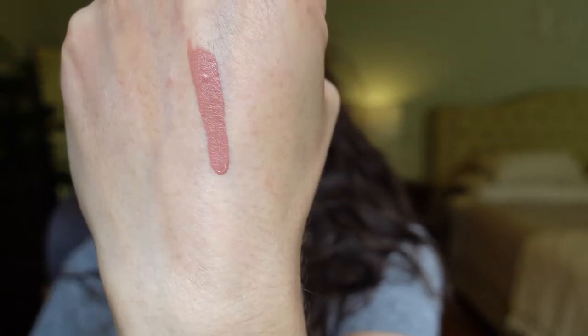I'm gonna swatch this one on my hand — once again, really thin formula. It can be worn with a primer and maybe a lip gloss over it, but I'm definitely not gonna wear it on its own because it's just so uncomfortable. Let me swatch it on my hand. It's such a pretty color — I really like this. I went through and tried to find everything. This is a tricky color because when it dries, it goes more purple and cool-toned than I was expecting, though it stays kind of light, which is weird too.